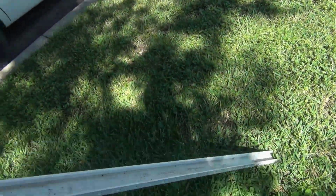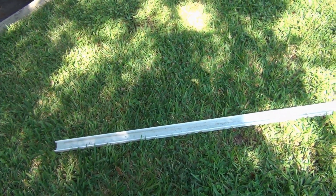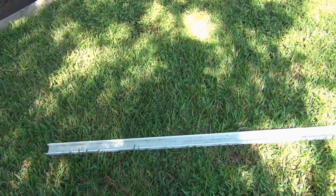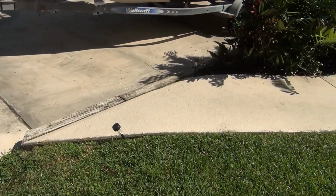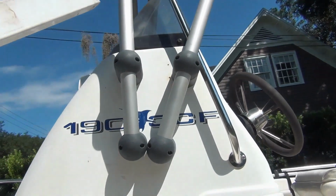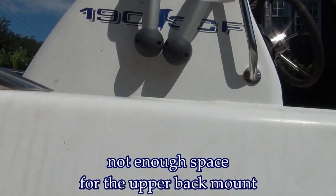And I've got this piece of aluminum that I had, the same stuff I used on my boat for the casting deck. So what I'm going to do with this is cut 3 pieces, 1, 2, 3, and then put this on the inside for strength.